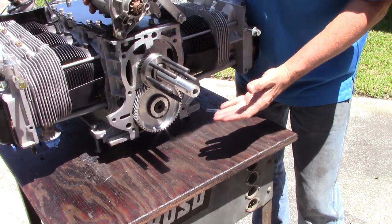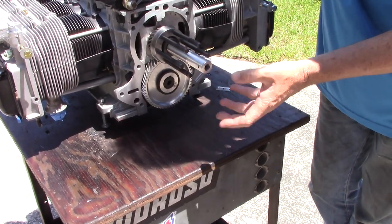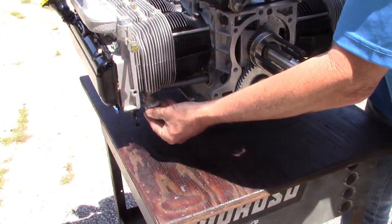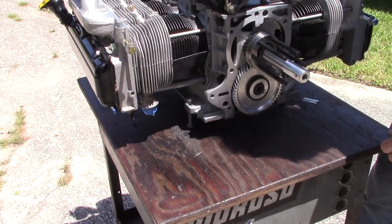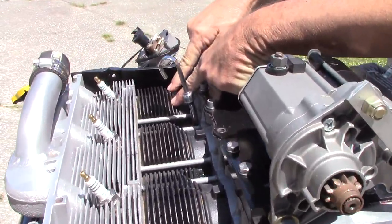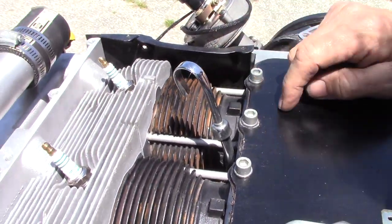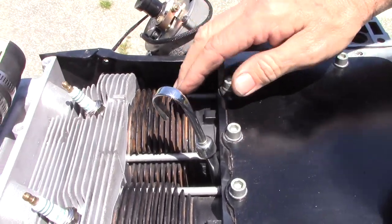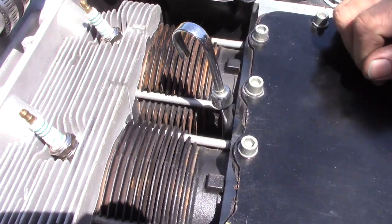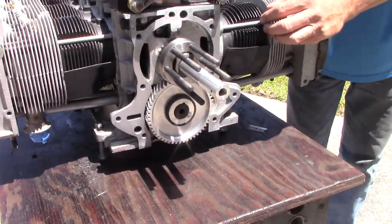Motor is in excellent condition for having been stored for a decade. The oil pan is off to do a good job installing the fifth bearing, then the hub, then the oil pan goes on the bottom. The motor has been stored properly — carefully taped off below. You can swing in and look at the cylinder; you can dress these up with careful masking and painting later. That's why we paint cylinders beforehand. It's not excessive rust — just a cosmetic issue — but we like the motors to look good. Let's move on to the next motor.